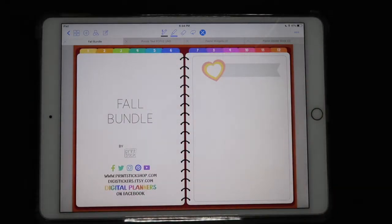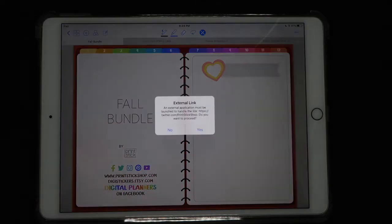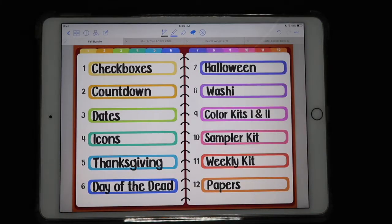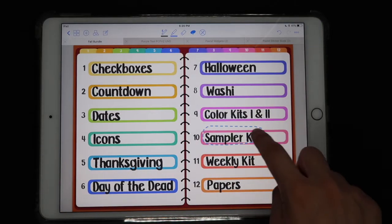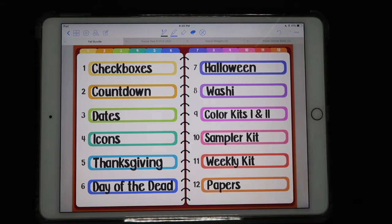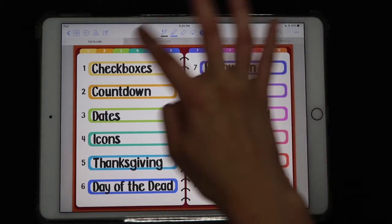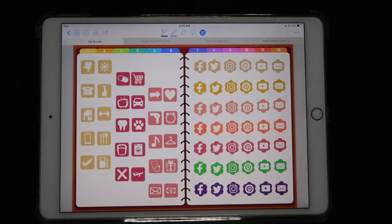So as usual, this is your dashboard. You have links to my social media and the shop. You can just tap on them, click yes, and the website will open. Then you come to your index where you have all these labels that you can remove if you want. They are just like stickers, so you can lasso them and delete them or reposition them. This is everything that's included, and all these numbers are linked. So if I tap on number 4, this is the section that is going to open.